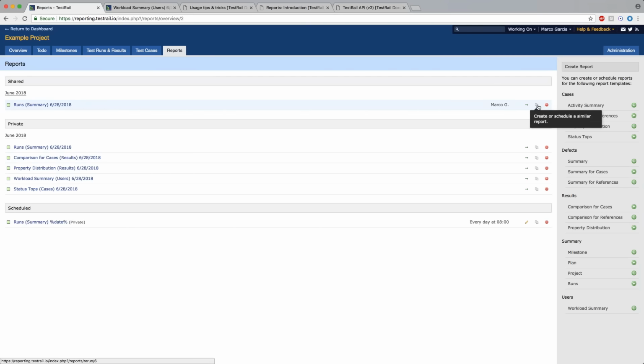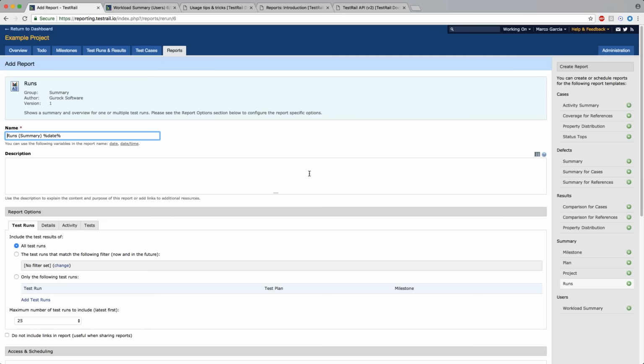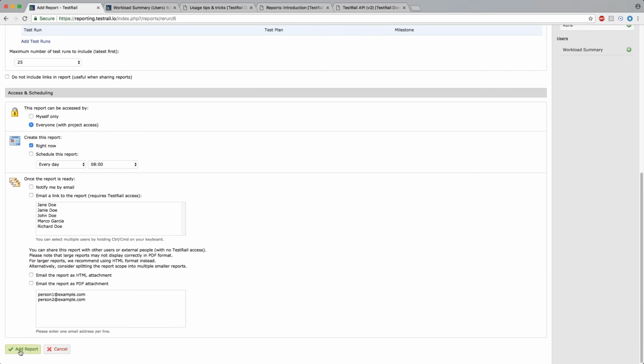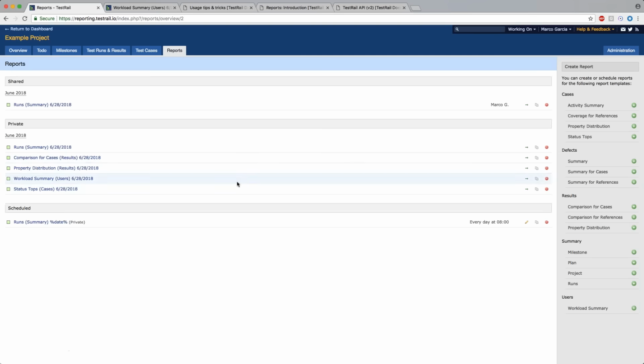Aside from sharing, you also have the option to create and copy a similar report. Let's say I want to run this exact report again. I can drill into it and create and copy. You can customize the details slightly if you need to, but you can also just add the report again, and it's going to create the report with the exact same settings that you had for this one. This is useful whenever you have something, for example, like a scheduled report, but it doesn't need to be on a specific time frame. It's just going to be used whenever you need it, so you can very quickly copy an existing report to do that. And then you can also just delete reports.